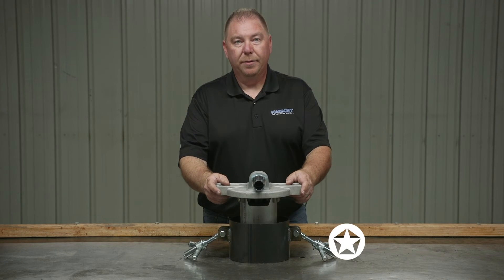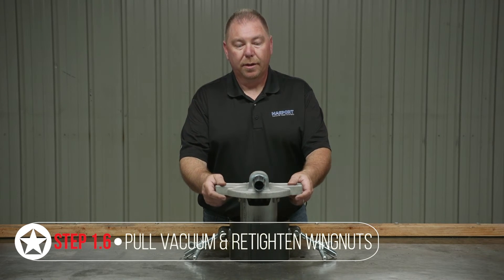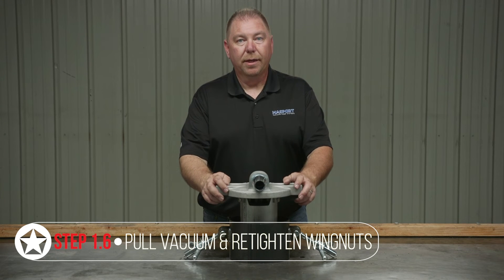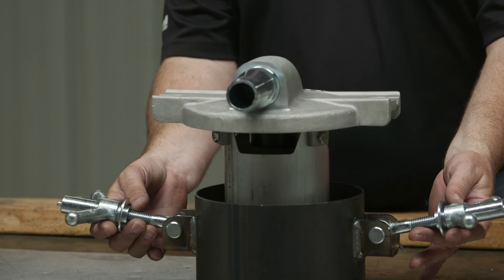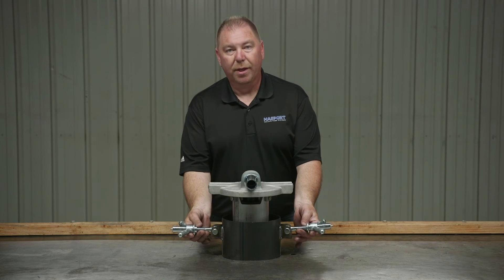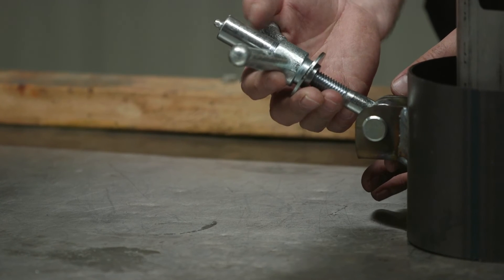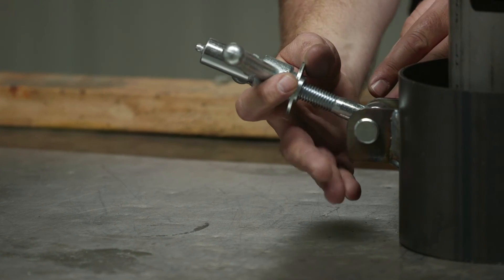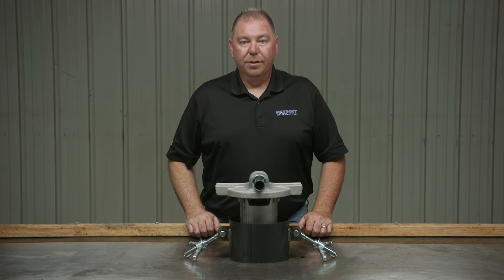Pull a vacuum on your tank, and that will help suck the primary lid closed onto your collar, then cinch your wing nuts down again to ensure you've got a good seal. If you notice your wing nuts are corroded or hard to get off, go ahead and replace the wing nuts and eye bolts at that time too. When you order a wing nut kit, it'll come complete with the wing nut, the eye bolt, your hinge pin, and your cotter pin. And that's your check for the primary trap.